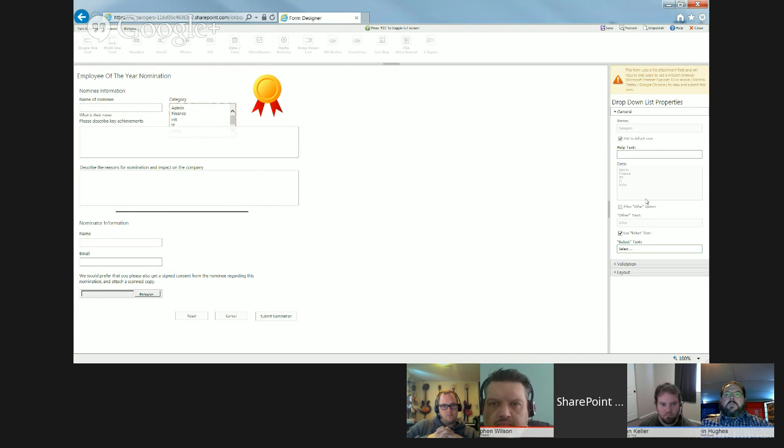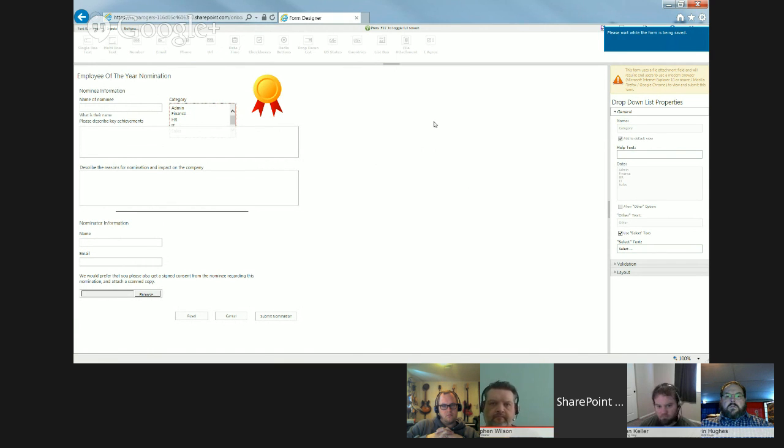All right, so category is a drop-down box. So this gives me a few other little options in here. It can see that the options in this field are coming from the list itself. So that's why some of these settings are grayed out, probably. But I wonder if you need to unpublish. Unpublish it? Ooh, that's a good point.